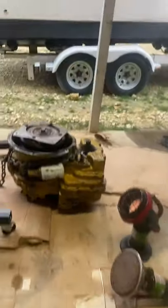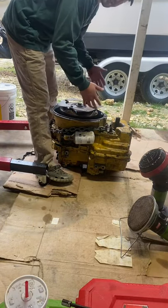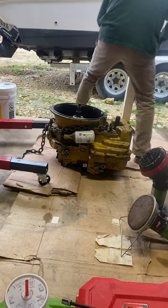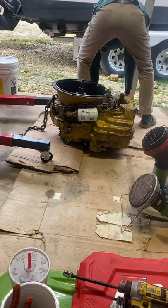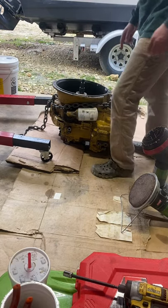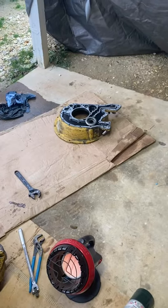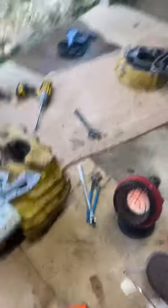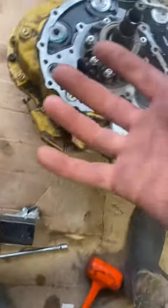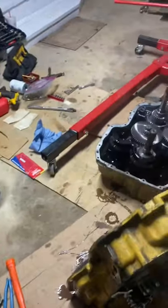The first step is to pull it from the roof and place it. It's really kind of a challenge to get it back down in there. There will likely be some fluid in there. You take all the bolts out and take your little dead blow hammer, tap on it, and it comes right off — that's the bell housing part. Next piece is taking all of these bolts out around the edges to get that top piece to come off. Put two bolts in with a little engine puller, jack it up, tap on the sides, and it separates.